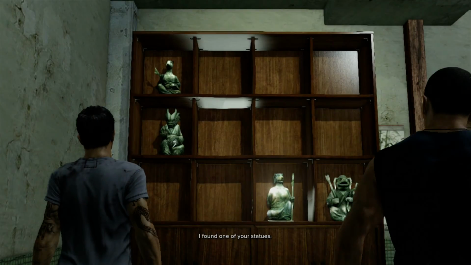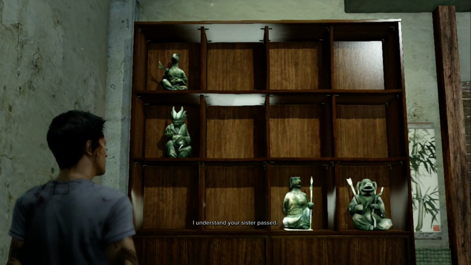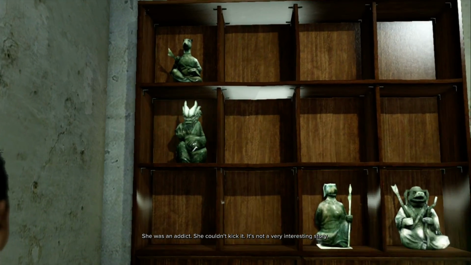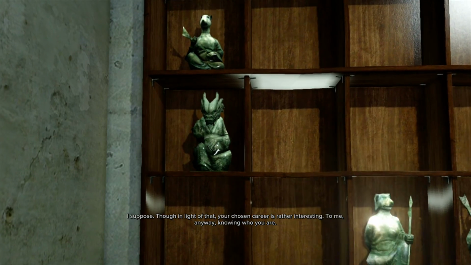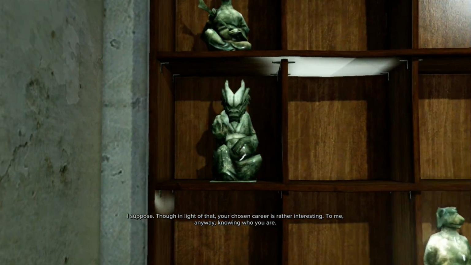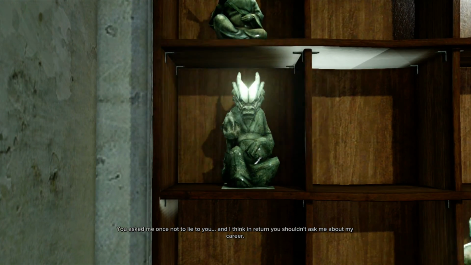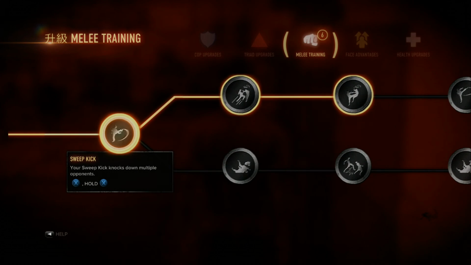I found one of your statues. Ah, the dragon. Wonderful. I understand your sister passed. She was an addict. She couldn't kick it. It's not a very interesting story. I suppose. Though in light of that, your chosen career is rather interesting. To me anyway, knowing who you are. You asked me once not to lie to you. And I think in return, you shouldn't ask me about my career. Fair enough. What would you like to learn?